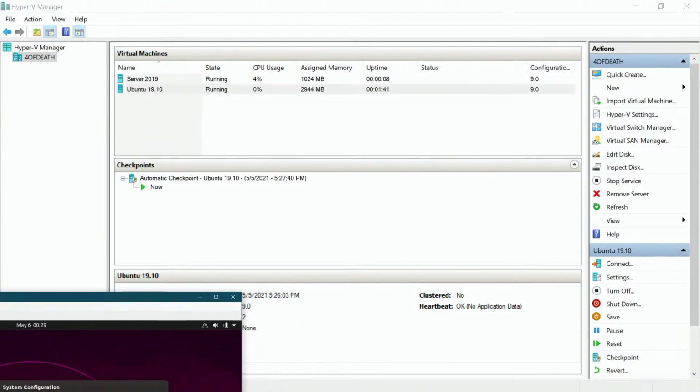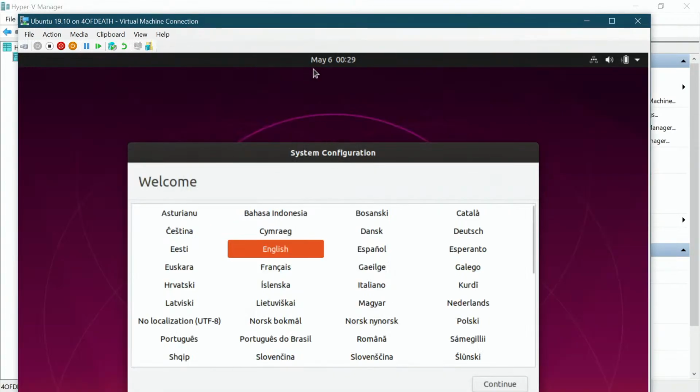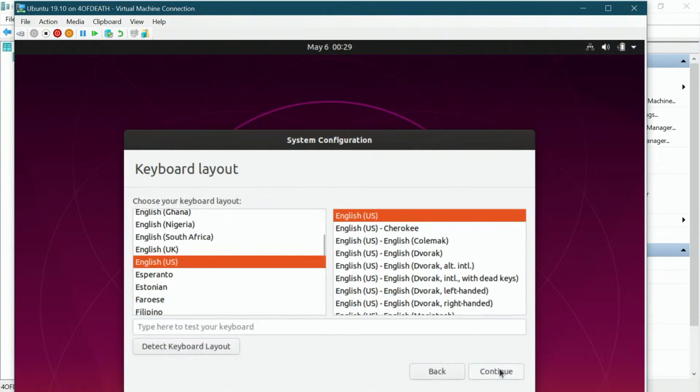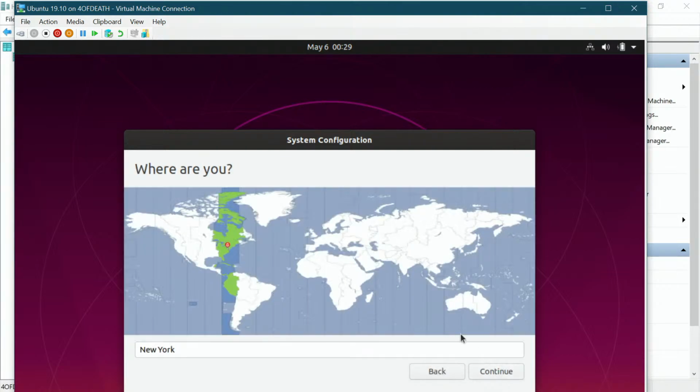I'm going to bring this over here. All right. So this is our Ubuntu. We're using something called Remote Desktop right now to interact with this device. Standard Windows 10, Windows Remote Desktop services. This is all this is. And we're going to go ahead and just finish up the installation of this. And we're just going to choose some base English ones. Mainly because we don't want to spend that much time on this. Because I kind of want to get into type 1 virtualization next.